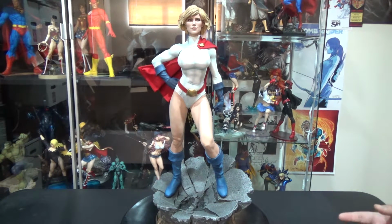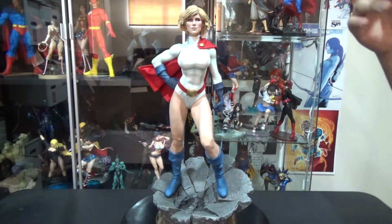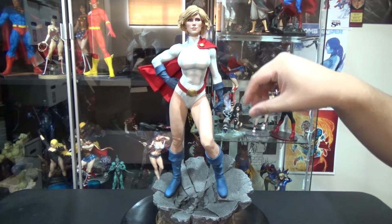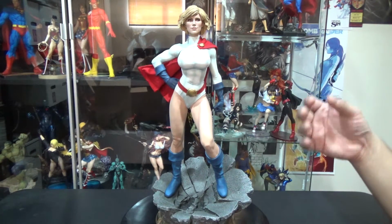To give it a review, to give it a number, to tell you the truth, 10 out of 10. Everything in this statue looks really good. Perfectly made, perfectly sculpted. The only problem is really the hair, but it's very small details that kind of bother me. So, you know, that to me doesn't really bother me too much.